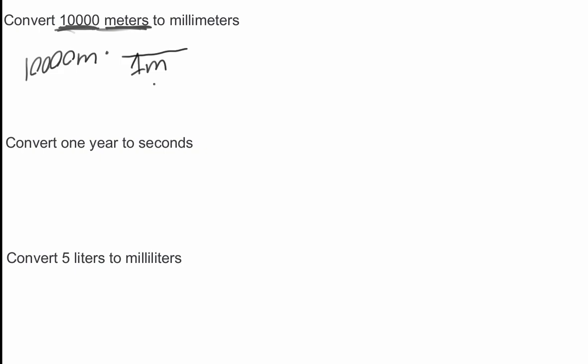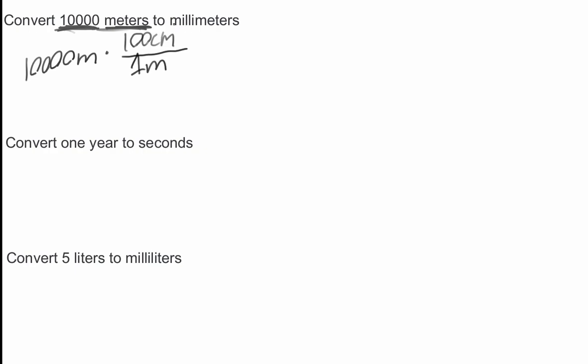So if you want to convert to centimeters, right? You want to have centimeters at the top. And you want to know how many centimeters are in 1 meter. So that's basically how many centimeters per 1 meter. So that would be 100 centimeters per 1 meter. So that would be our first unit conversion. We successfully completed the centimeters part.